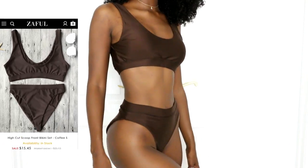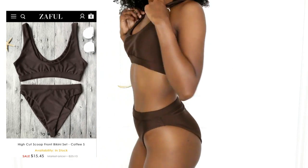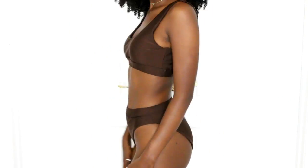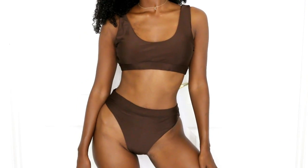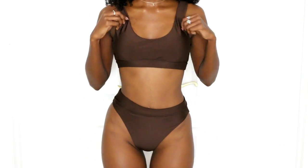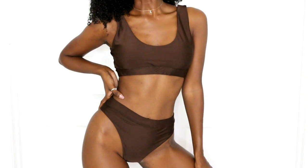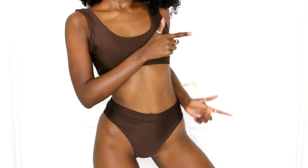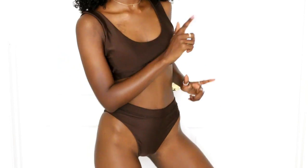The bottoms are just a little snug but I don't mind. Next up we have this beautiful deep chocolate brown bikini from Zaffle.com. It was $15.45, originally sold for $25, so it was on sale as well and there's still some in stock. It's a size small, and this totally gives me that Bryson Tiller music video 'Something Tells Me' vibes — I love it on my skintone.